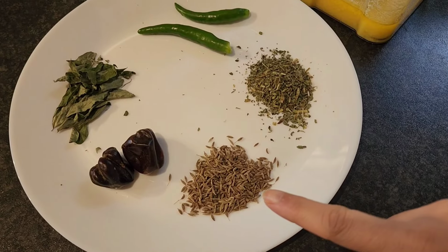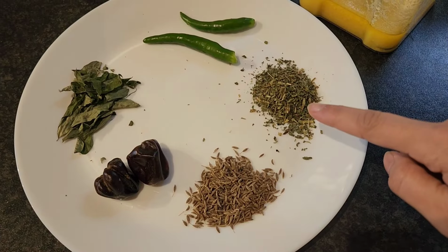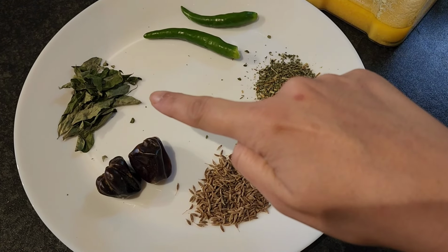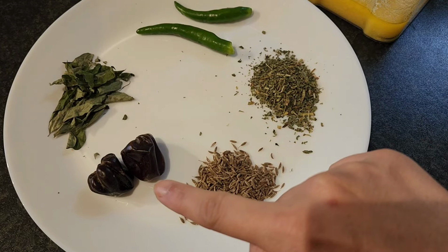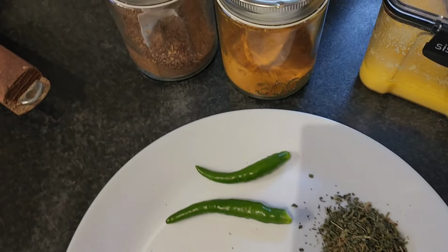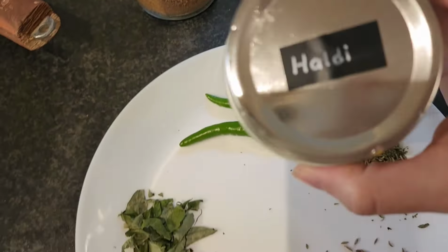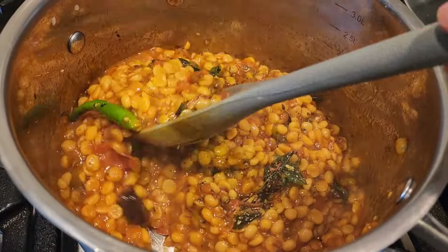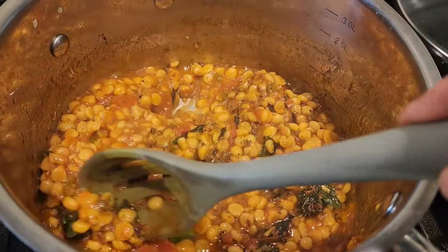For tarka we need zeera, kasuri methi crushed, 2 green chilies, fresh curry patta, I didn't have fresh so I'm using dried leaves, 2 red button chilies, ghee, some haldi, yes you add haldi as well, and garam masala. I've also added some chopped fresh garlic in it as well. And now the tarka is all ready to go. Mix it really well.